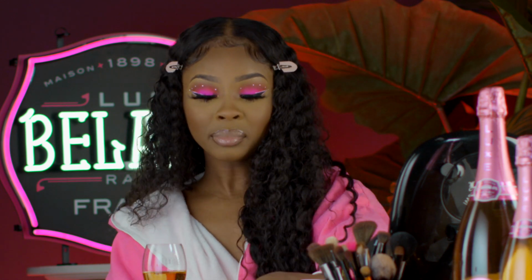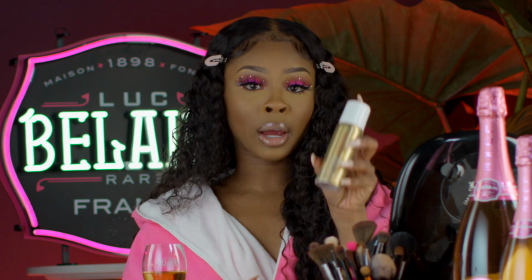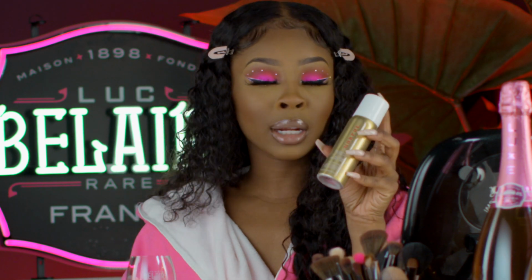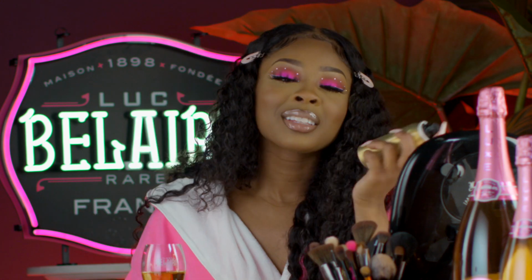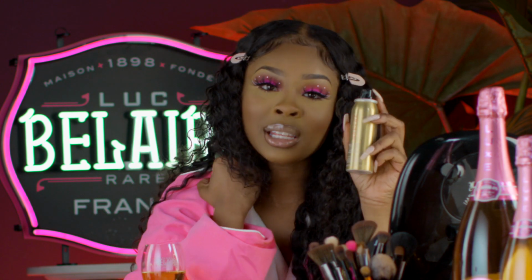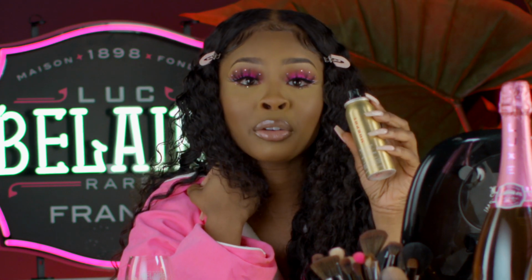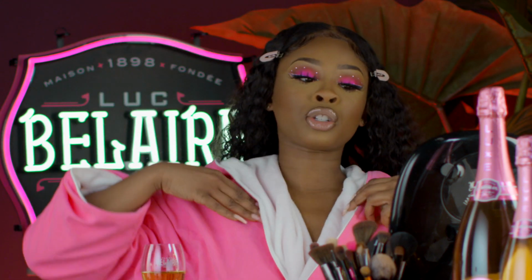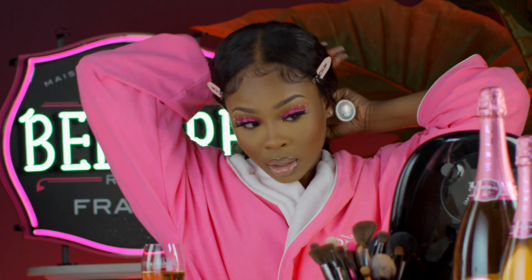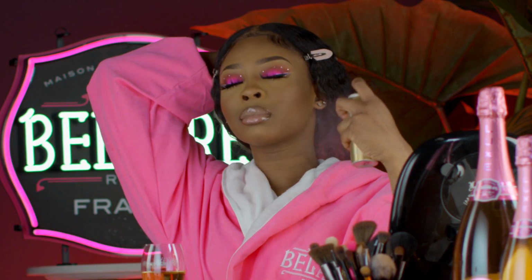Perfect. And now to set, I'm gonna go in with my Morphe Continuous Mini Setting Spray. This is my finishing touch. This was a limited edition Morphe setting spray, which smells so amazing. It literally smells like perfume. So we're just gonna use this to set. Always make sure you put your hair straight back when you're setting. You don't wanna get setting spray all in your hair. So I'm just gonna twist it.